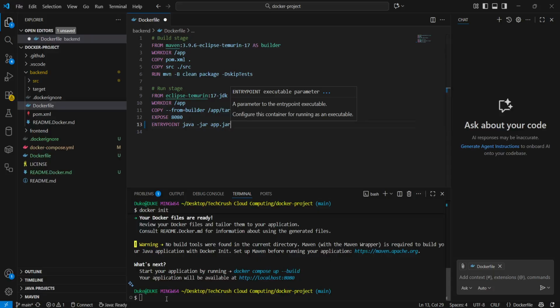If I type it after I've built this, if I now type java -jar app.jar and then run, it's going to run only the backend file. So that's why containerization is important. Let's say, for example, you just want to run only the backend file, you just use this. So that is that.